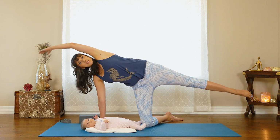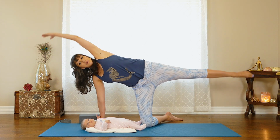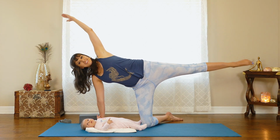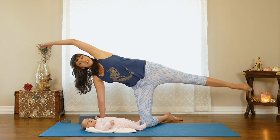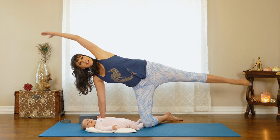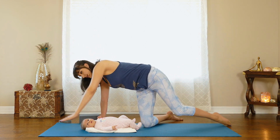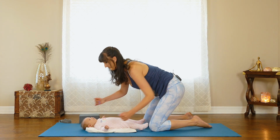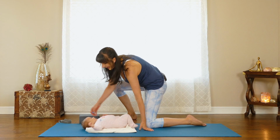Let's do about 10 pulses. This is 3, 4, 5, 6, 7, 8, 9, and 10. Then rotate back down to your mat, and then we'll go to the other side. So I'm just going to reverse direction here. Hi, hi.